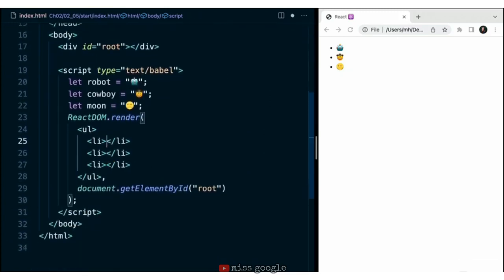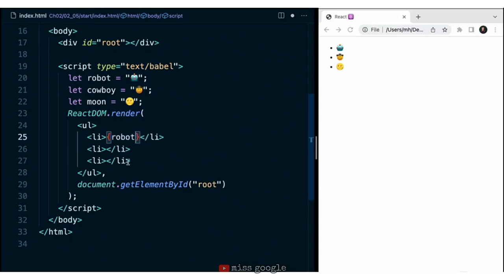So inside of our list now, I want to take whatever this value is, and I want to display it inside of our list item. So we'll go ahead and use the curly braces. Anytime we're using a curly brace in JSX, we're using a JSX expression. So here we'll pass robot, cowboy, and moon.